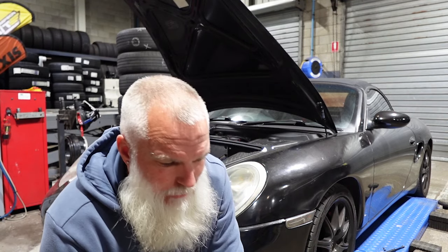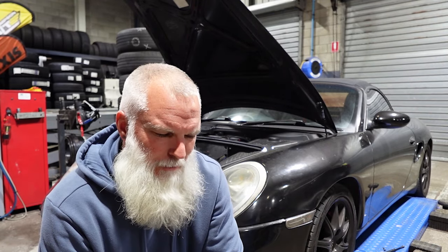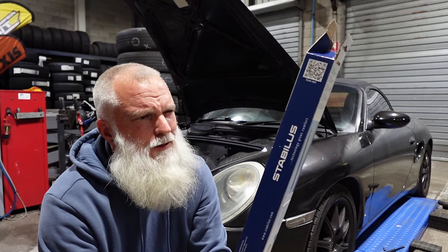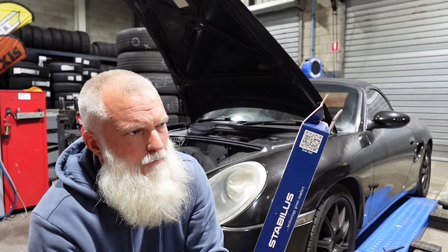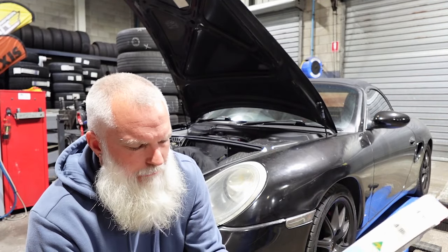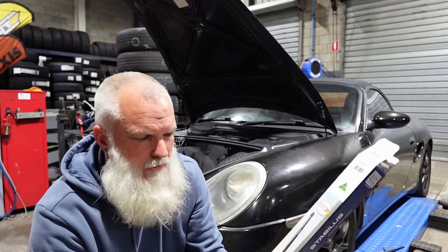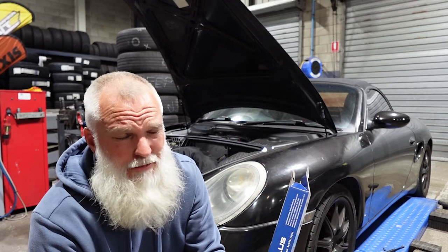Well, amazingly enough, I've managed to change some bonnet struts. Probably the most painful way you've ever seen someone do it. Again, stabilis. Again, got these off Repco OEM fitment. They were the last two on the Repco portal, 0596 PK. I think they're about $30 each from memory. Pretty straightforward. Well, it's meant to be straightforward, but not for me. One clip on each end, clip out, clip in, and it's really a 2-minute job that I made look really, really difficult.